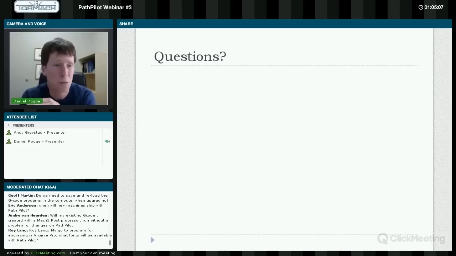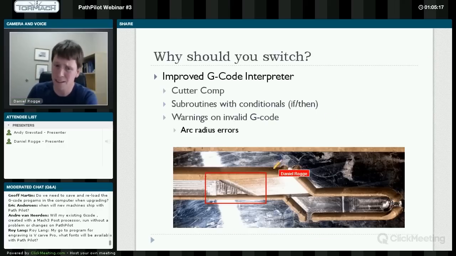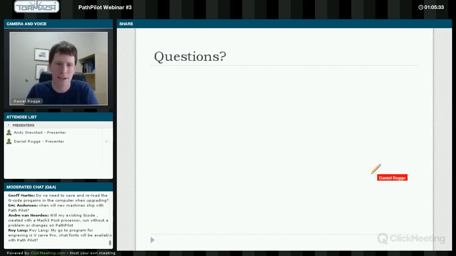We've had other instances where even SprueCam spit out G-code like the, I showed you this slide several pages back here. Where was it? This guy. I think this was SprueCam putting out this code. It was a bad post-processor and it's been fixed, but this code wouldn't run on PathPilot, but you wouldn't want it to either. It ended up with a bad part. So, Andre, what I can say is, if it's legal valid G-code, yes, it sure will run without a problem on PathPilot. There are a couple of little caveats to that.